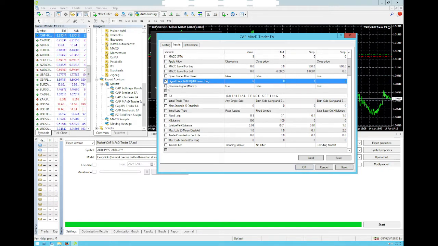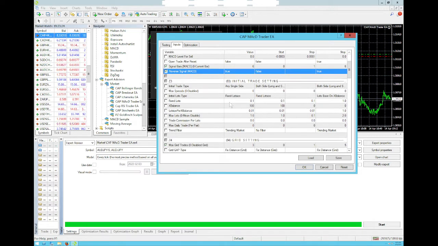Reverse signals, obviously, and I'll explain to you what that means in a bit and how it works. But technically, that means whether or not, if it's going down, if it hits the Macd line, it's gonna put a sell, or if it's going up as a buy, a strong long trend, if it's gonna keep buying. You get me? So that's technically what it means.